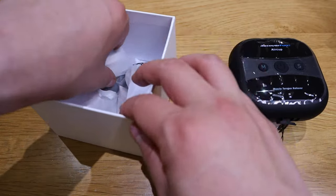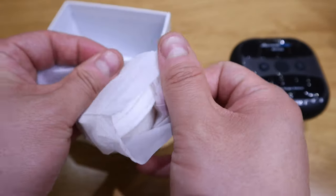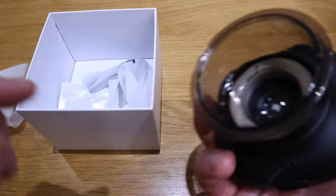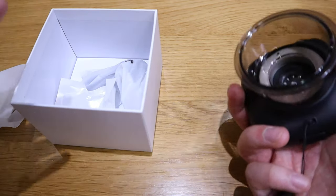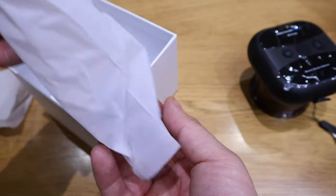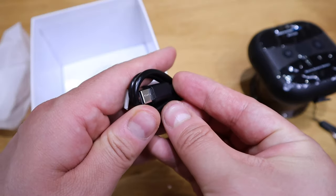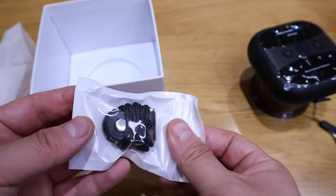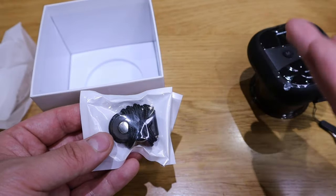But before we get into the main part, there are three different rings here, which I presume are for this white joint here that you need to replace as it ages out. This is the USB-C cable, which is very common nowadays. Well done for that. And lastly, I believe this is some sort of thing that you attach to it that prevents it from falling.